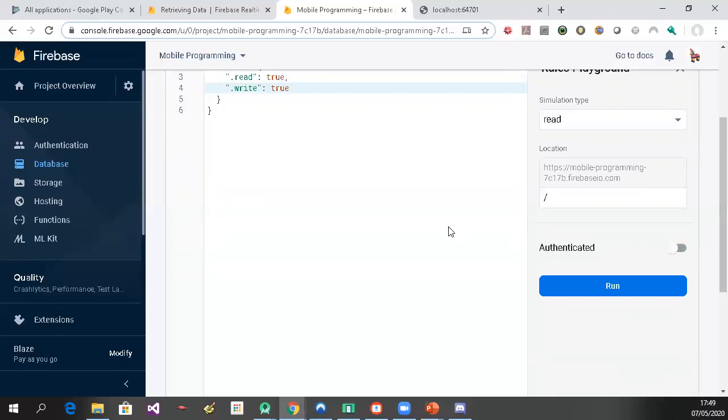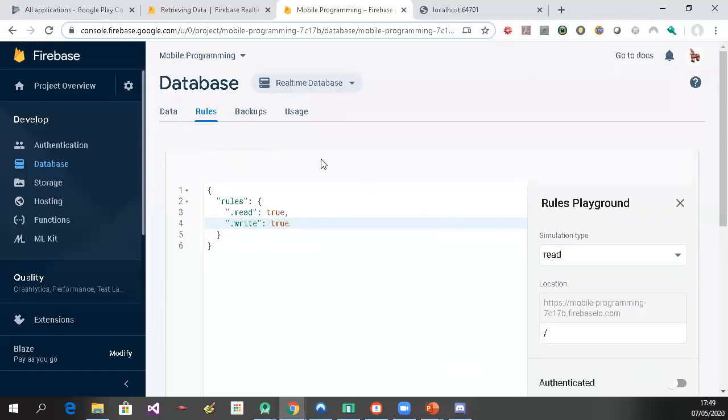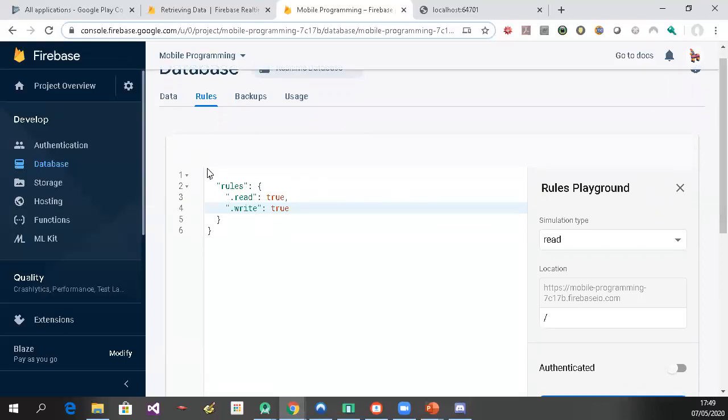Of course, if you have a production database, and you've got people's addresses and personal details in your real-time database, you need to make damn sure that it's not going to be publicly accessible, so that these key values of people's personal details aren't readable by other people on the internet very easily.